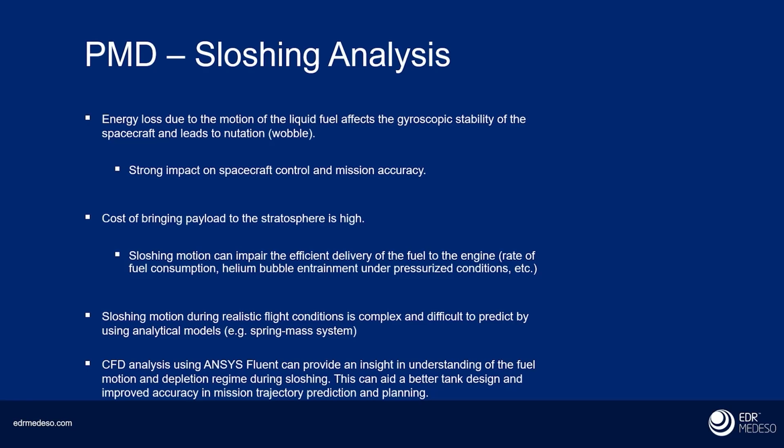It's traditionally been accomplished by various analytical methods. So, for example, for sloshing motion during flight conditions, there are methods such as pendulum or spring mass systems, which can go so far, but they have their limitations. Really, the only way to get as close as possible to the movement of a fuel inside a tank is to use a CFD analysis.